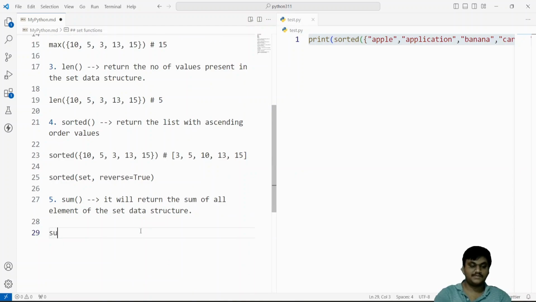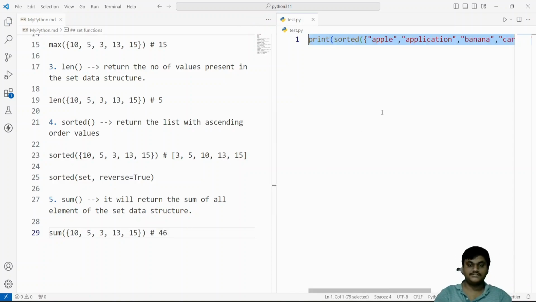If you take sum of 10, comma 5, comma 3, 13, comma 15, if you take this one, sum, 30 and 46 is the answer we got.